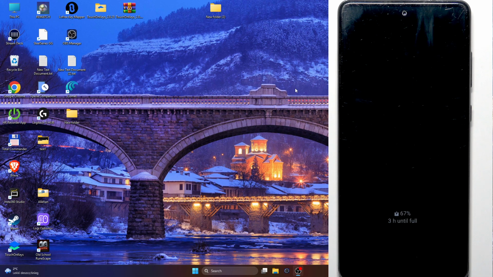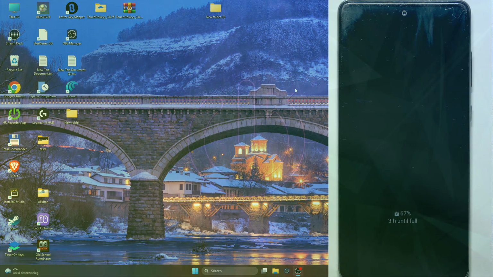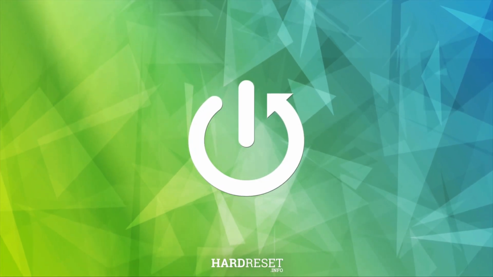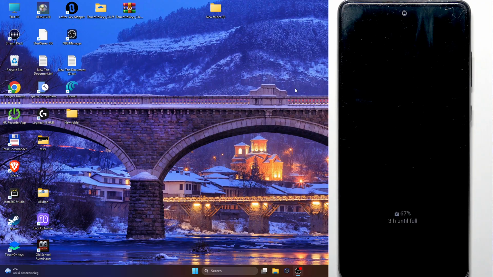Hello, in this video I'm gonna show you how to flash a stock ROM on your Samsung Galaxy A72. A stock ROM is the official version of the system released by the phone's manufacturer, in this case Samsung, and you can install it in many different cases. For example, if you previously had a custom ROM, which is the unofficial version, and you want to go back to the stock one, you also may want to install it if something's not working on your system or in any other case whatsoever. Doing it isn't too hard.